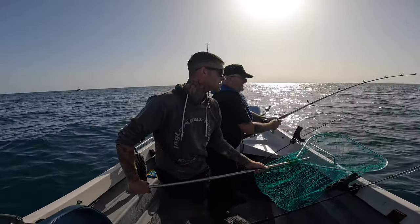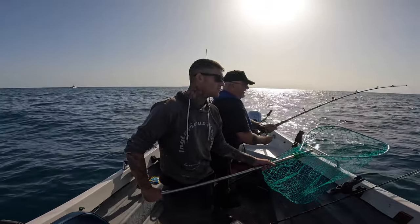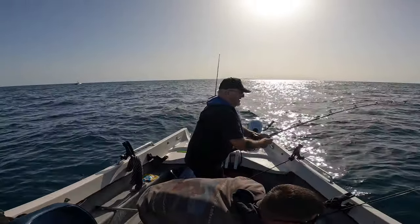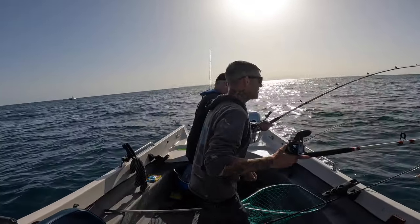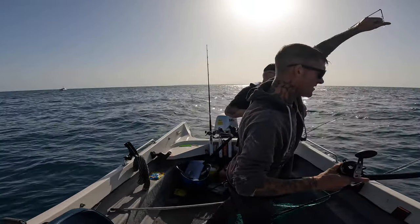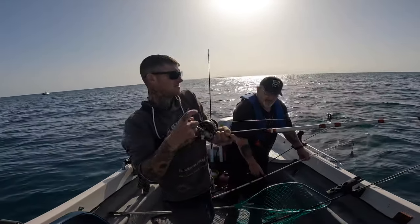It's not a dogfish. No, knowing my luck it will be. It might get caught in my line. Yeah, your other rod's going, look. Yeah, the other rod's going as well, everyone. It's a gurnard. It's a nice gurnard. Yeah, bring him in. What a lovely gurnard that is. Oh yeah, you're on again.